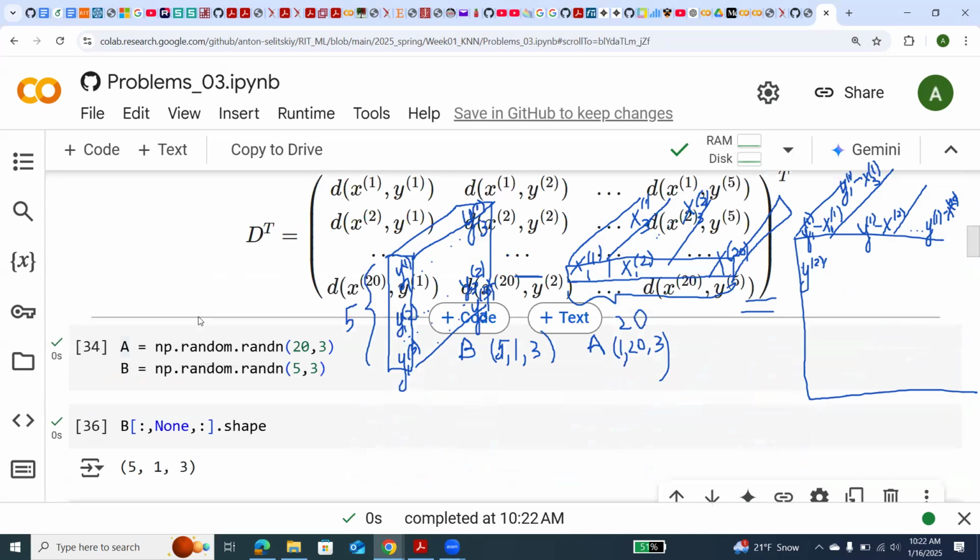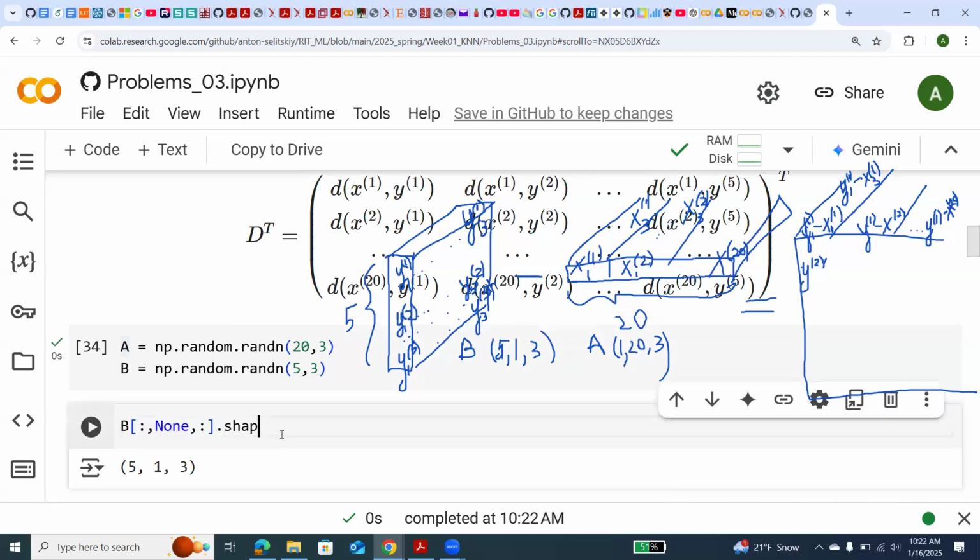Instead of writing reshape, you can add a new dimension using None, and you can see the result will be exactly what I want. And it understands what I want to do.